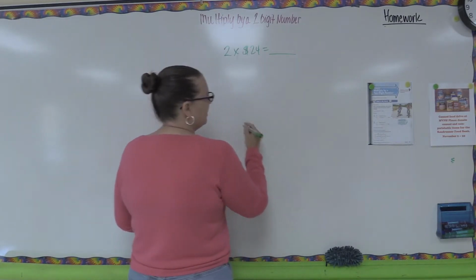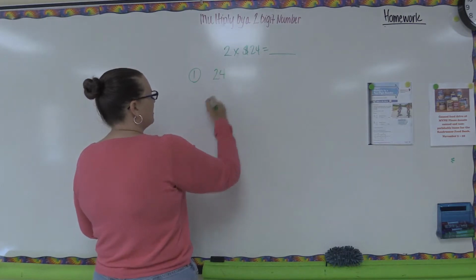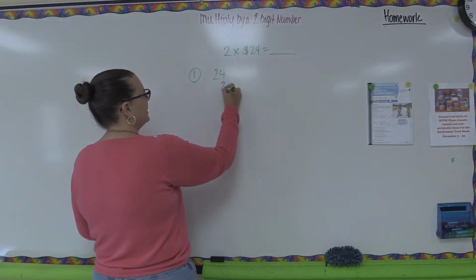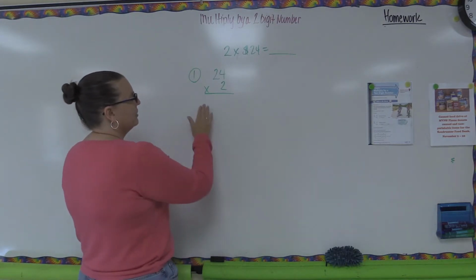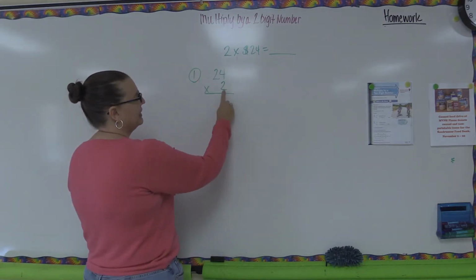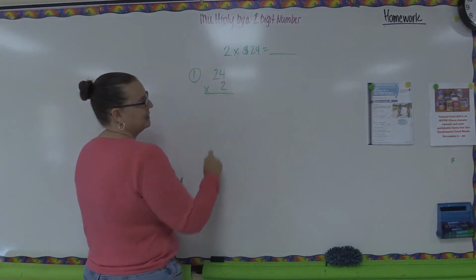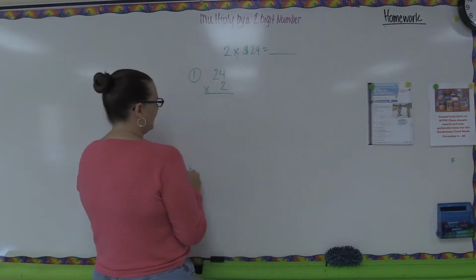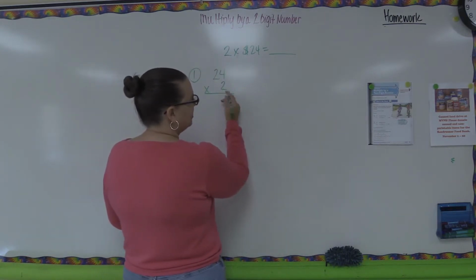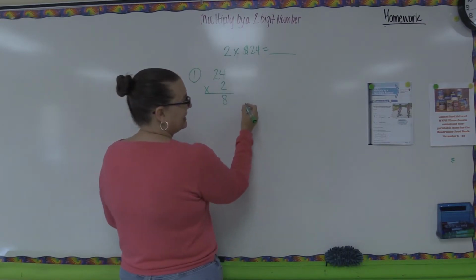So to set that up as a regular multiplication problem, standard form would be to put the larger number on the top and the smaller number on the bottom. The way that we work through a multiplication problem like that is we're going to multiply both the 1s and the 10s by this number here at the bottom. So it talks about that first step in number 1. It asks you to do just that. So when you multiply 4 times 2, which is the first step, you get 8.